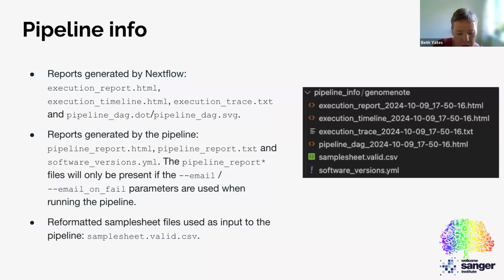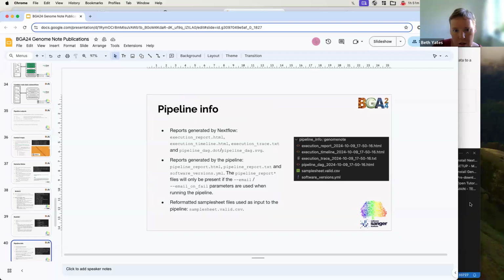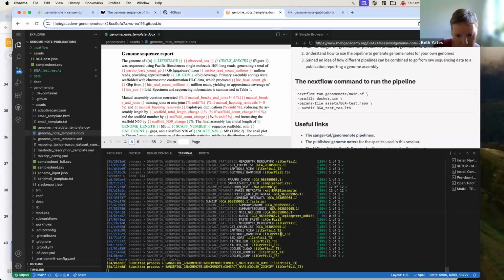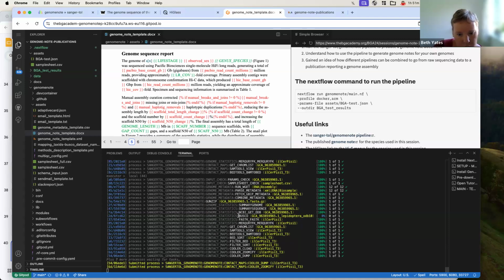So I'm just going to exit the slideshow and go back to the Gitpod, and we can have a look at the output. It should have finished running by now. Oh, maybe it hasn't. Okay. Yeah, the last run that I did took 35 minutes, so I'm not sure what time we started that.